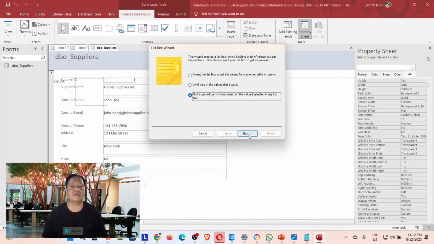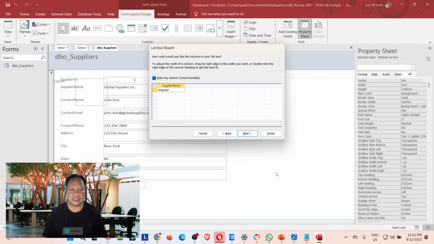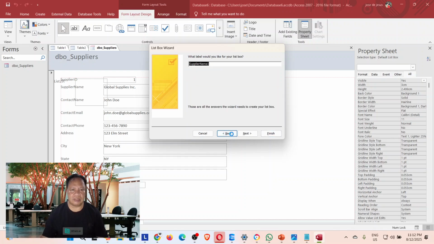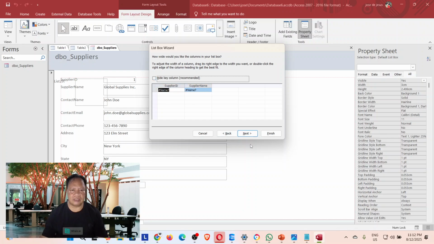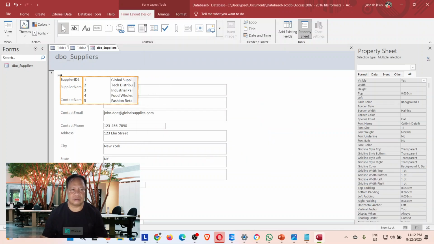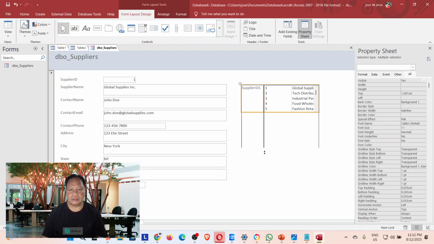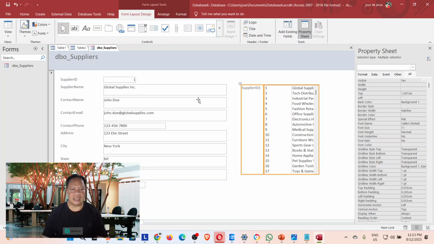We're just going to navigate. I'm going to click next, and I'm going to add the supplier ID and the supplier name. Click next. Wait, no, we don't want to hide that. And then finish. So it's here, and then we can expand this and switch the location.